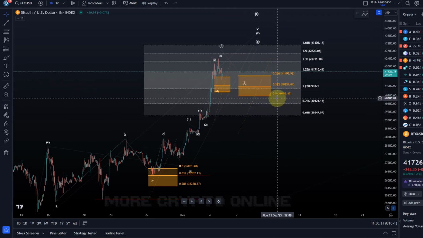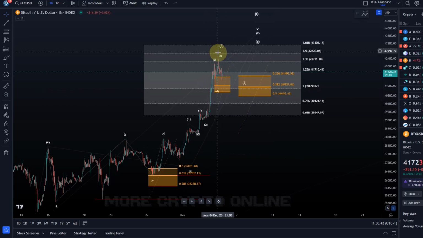It doesn't really matter which scenario. It doesn't matter to me if we go up in white, yellow, or orange. The scenario still suggests further upside, so we're going to follow that. And the key support, as explained in yesterday's video, is still at 40,490. As long as that level is holding, one more high is expected.